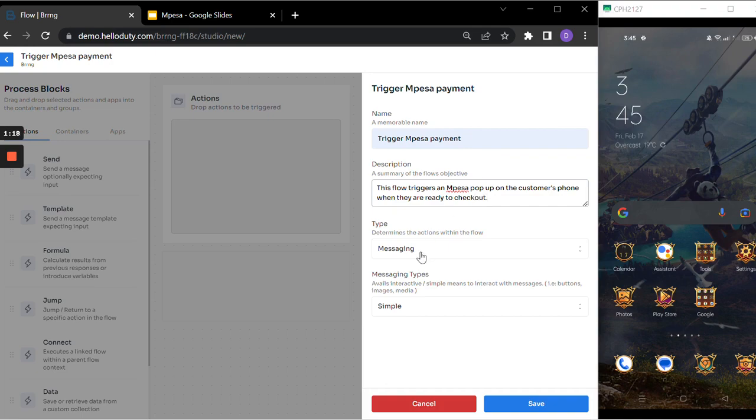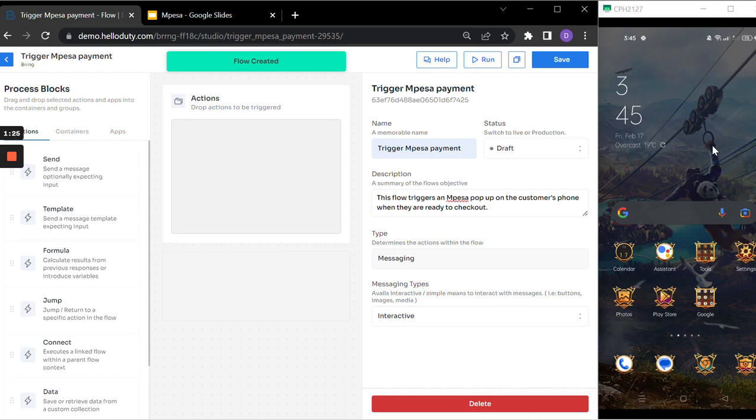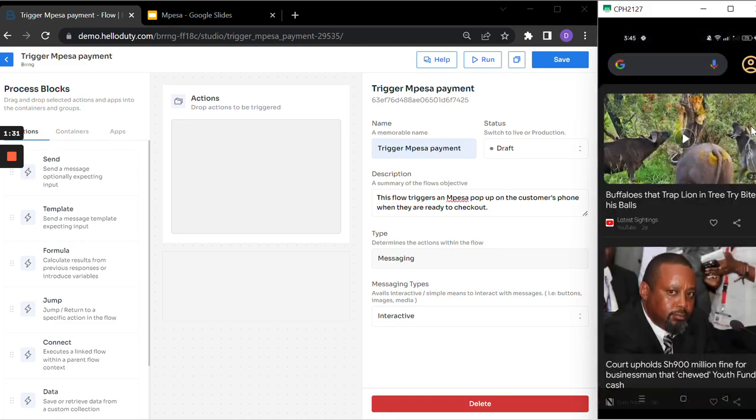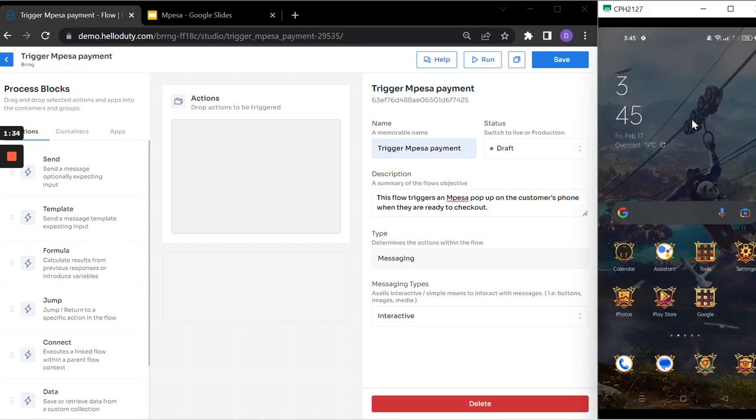All right, so the type will be messaging, and the messaging type can be interactive, and I'll go ahead and save this flow. Right here on my right hand side, I have projecting my phone screen so that you can see when the M-Pesa pop-up shows up.